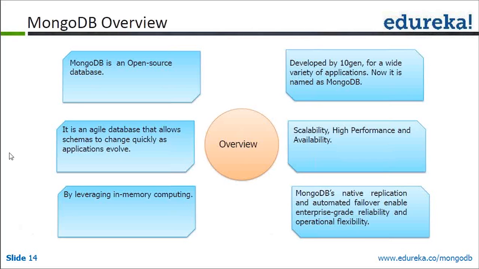It's an agile database that allows schemas to change quickly as an application evolves. This is a very important point, friends. Today, everybody is agile. You cannot say that your requirement is frozen and day after tomorrow you will start your development and never come back to your requirement and never change your design. No, you cannot say that, because every time your business analyst or your product manager is asking for some new functionality, some new feature, there will be some need to change your data model.